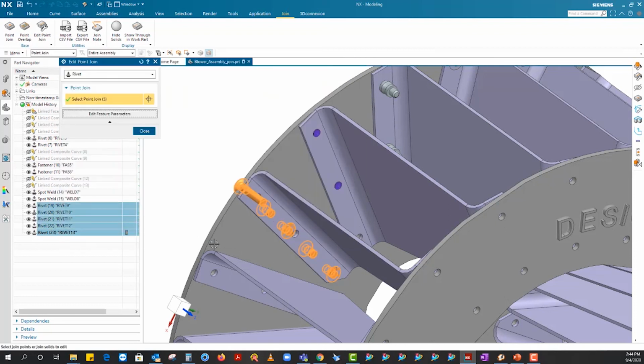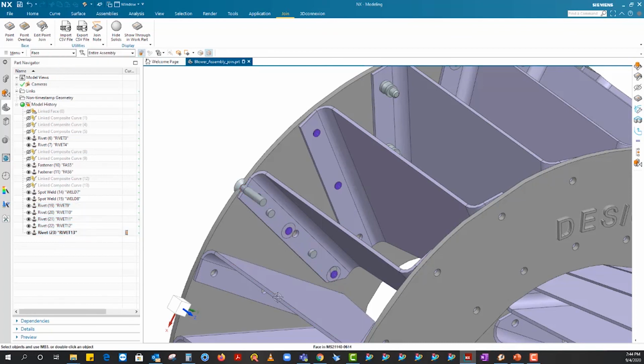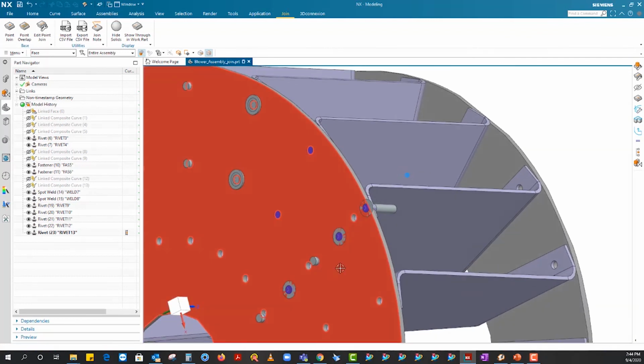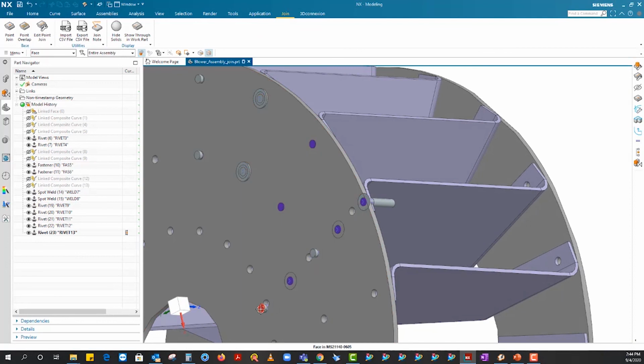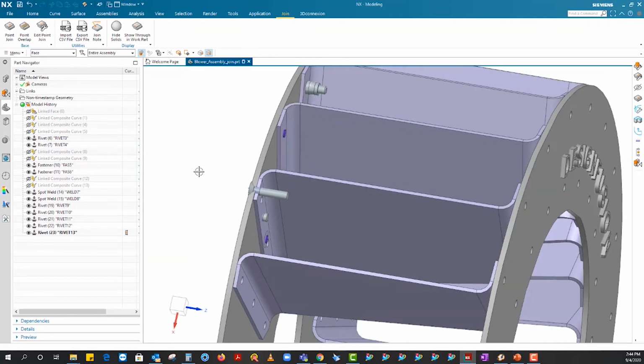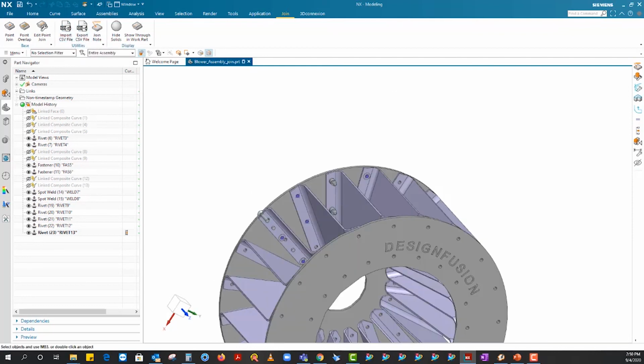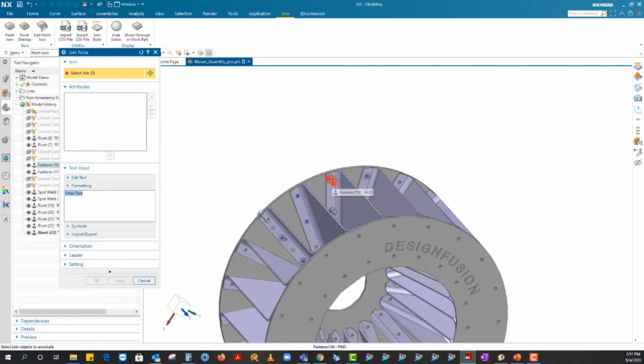So if I want to change direction for this one, you can also do that. Click OK. Whenever you click OK, you will see here some of the joints are flipped. So this one and this one are flipped based on our selections. This is how you can edit point joints. You can also import and export the file. You can also create notes for the joint.